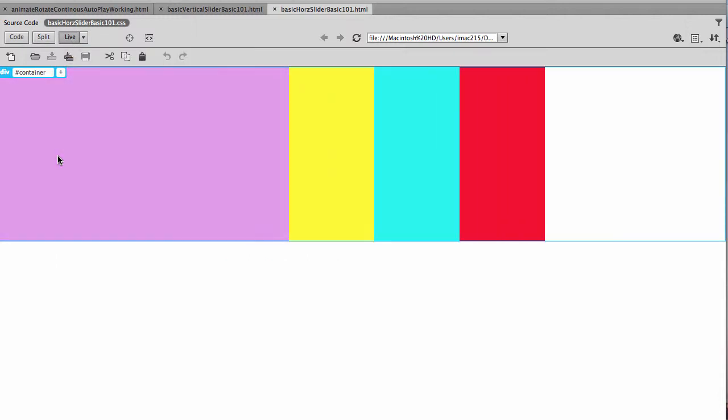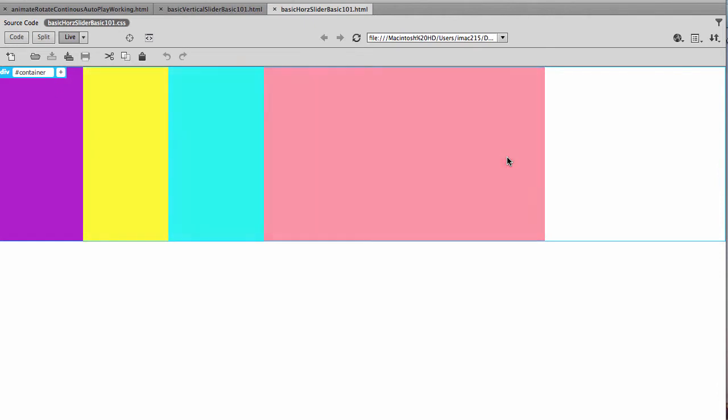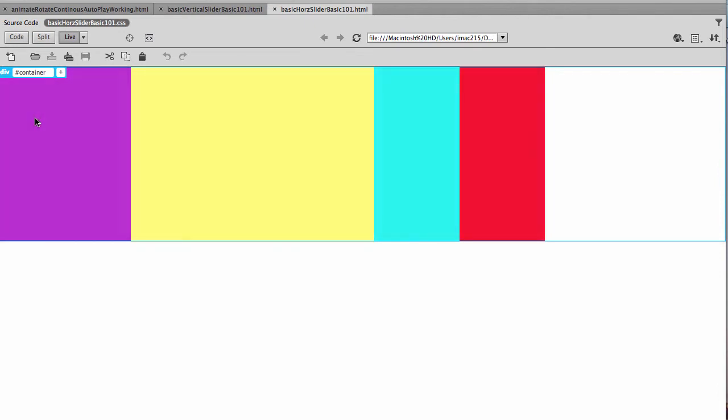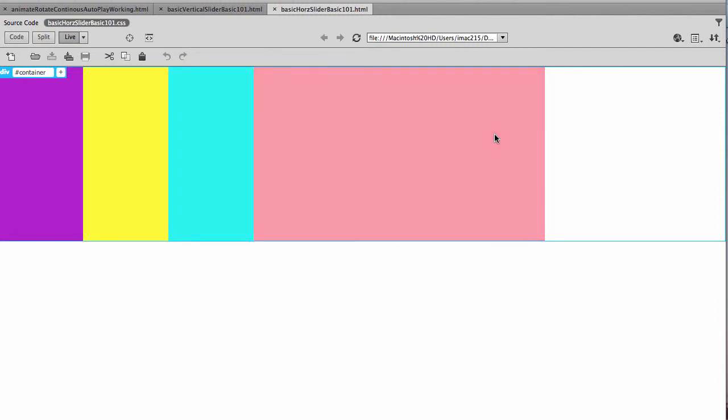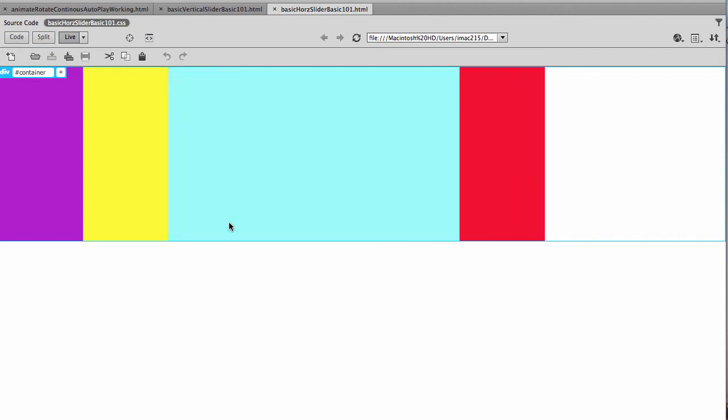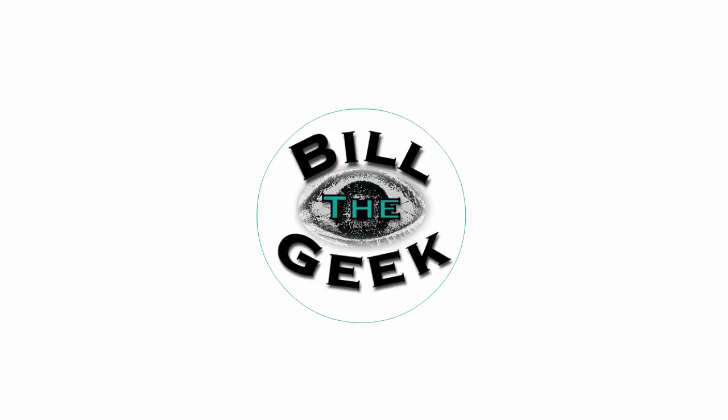So now, thanks to float left, it's a beautiful world. Now all we have to do is beautify this so that on hover we add some menus in there, images, whatever you want. In the next episode, instead of on hover, we're going to go to the magical on click.